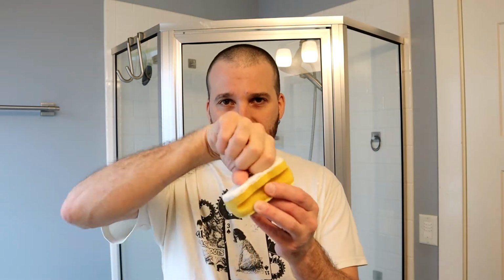Then you're just going to need a spoon to mix it up, and then whatever you want to clean it with. I'm just going to use a sponge. Another lady used a rag, and two of the people that I watched used the sponge that has the handle where you put the stuff in it. That way they don't have to spray it on, but it was kind of making a mess, and I didn't really want to do that. So I'm just going to spray it on, and it's in this container, ready to go for the next time, unless I use this whole thing, which you never know. So let's give this a shot.